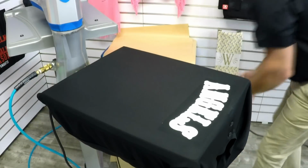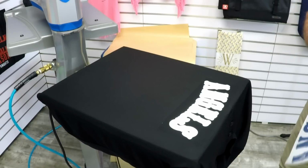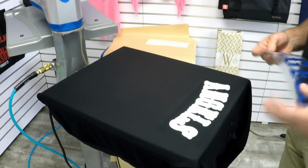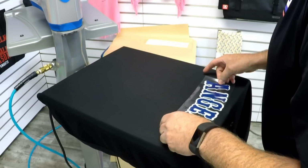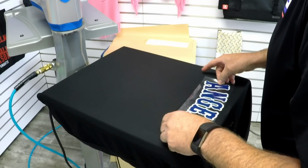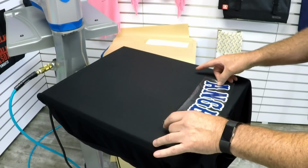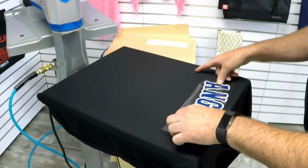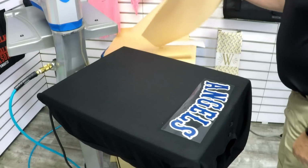Now the cool thing is the top layer of this is pre-spaced and pre-aligned, and it should line up nicely. So it's going to save me all that time of individual letter laying out. So I just get out of your way so you can see what I'm doing. Now you're starting to really see it look like it's been stitched, because you can really see those jagged edges or the serrated edges that duplicate stitching.